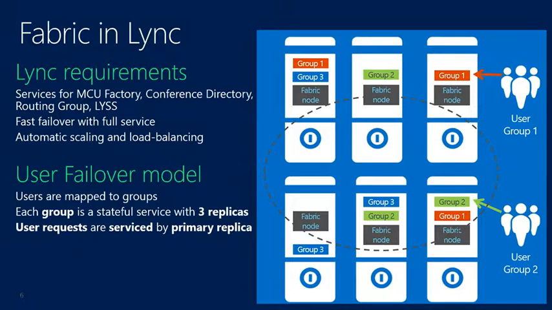The way the Fabric works is we divide the users into what we call user groups, and we'll spread those user groups and their transient data across 3 servers inside of a pool. So there's user group 1, user group 2, user group 3, etc. Your users are automatically carved up into these user groups, and we'll replicate all of that transient user information among the front-end servers that are a member of that specific user group. What this means is that we can fail you over to any one of those 3 front-end servers without having to go back to SQL to query that transient information.